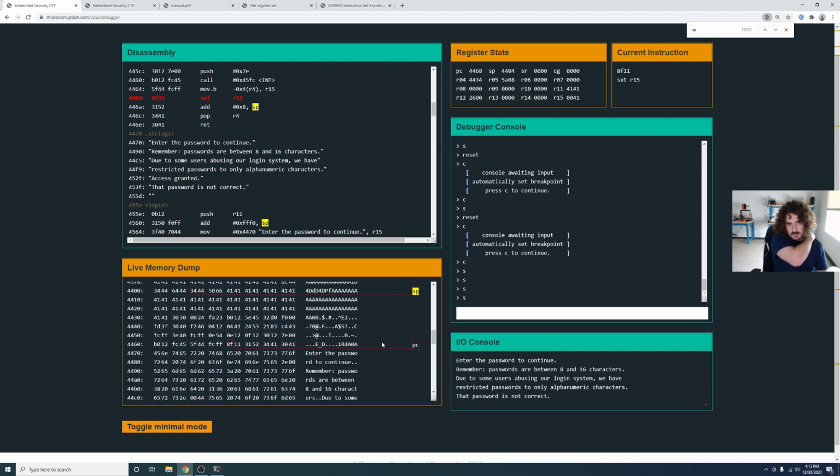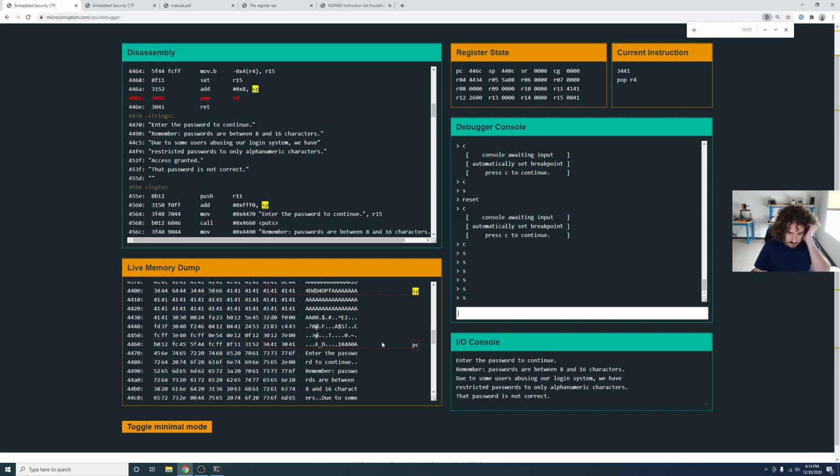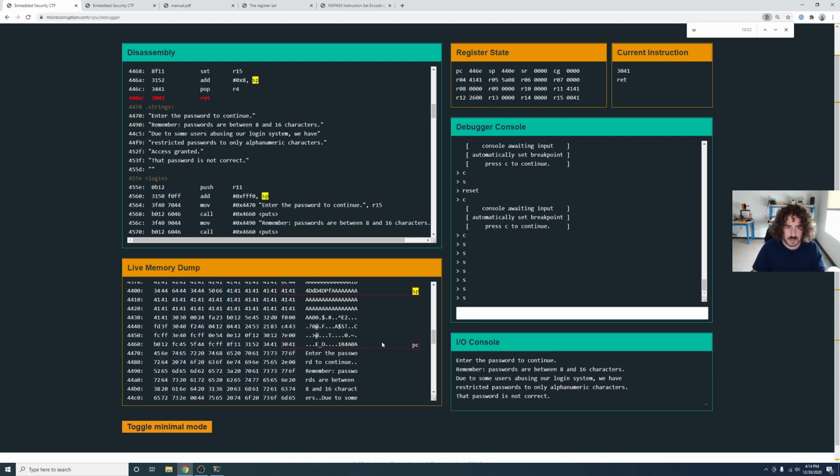Oh, but we're only moving the byte. If only we could get like R11 into R15, or R4 into R15. And yeah, this isn't particularly helpful.